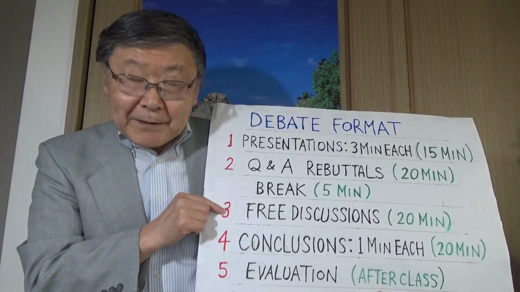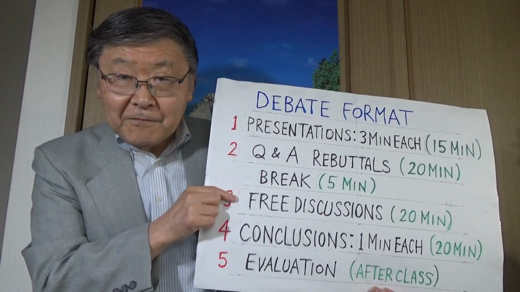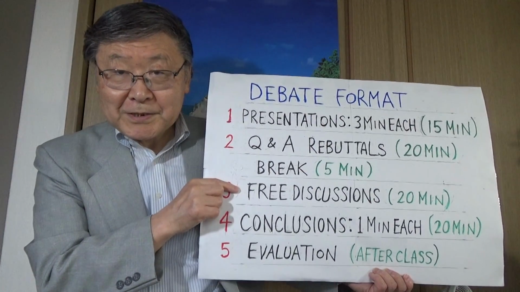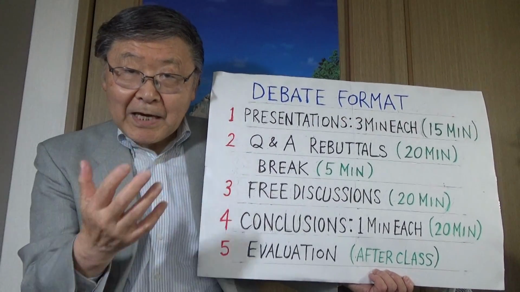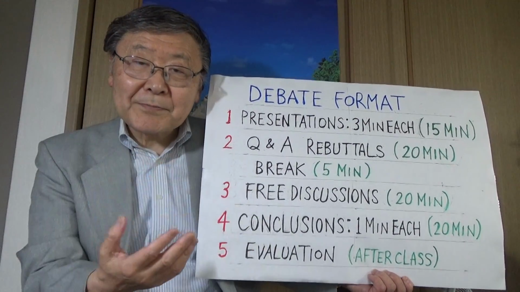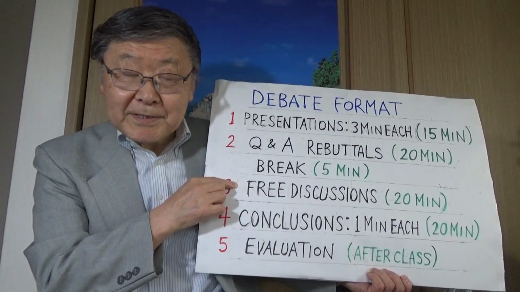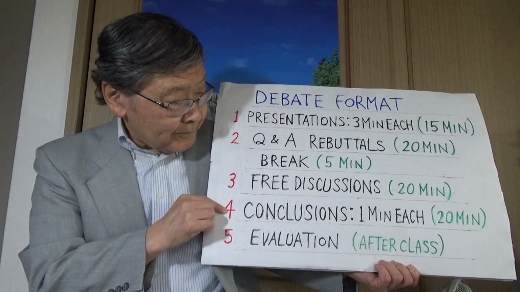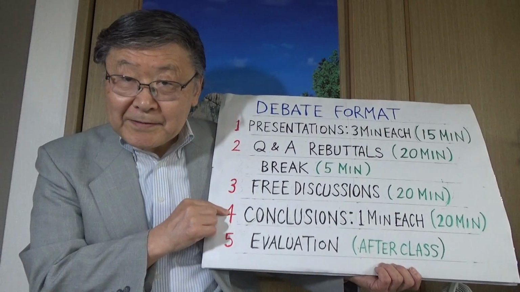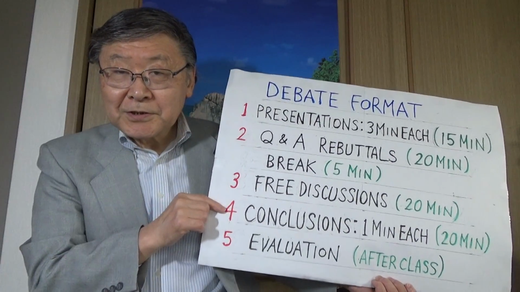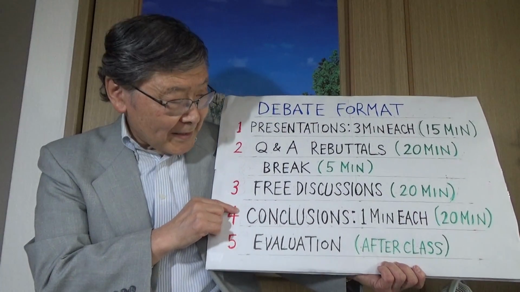Then after resuming the class, we have round 3, that is real free discussions involving all students, not just the debaters. So anyone could ask questions or make comments. So we'll spend about 20 minutes for free discussions, to be concluded by the concluding statement, 1 minute each for all the students in class. So that will take up about 20 minutes.